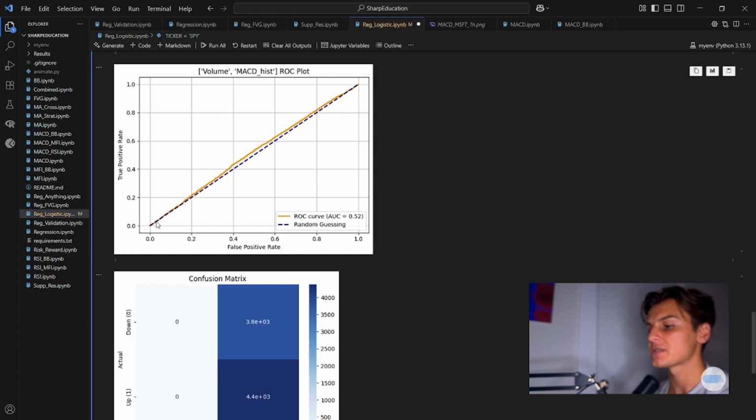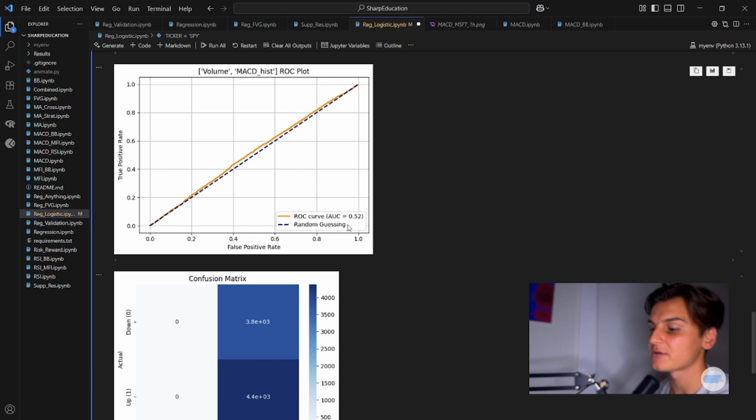Okay, so let's look at this long diagonal line. This means 50-50 chance, completely random. And what we're trying to do is separate ourselves as much as we can from just completely random. And the more separation there is between our ROC curve and this random dashed line down the middle, the better our model is. Right now, regardless of what our cutoff is, which are these axes here, our effectiveness at classifying between trues and falses is not really substantially different from our baseline random guessing.